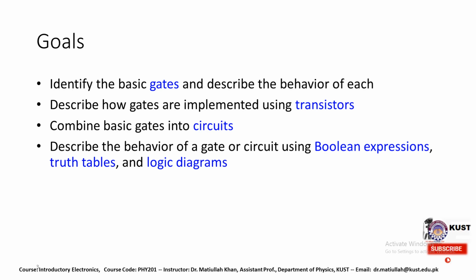and then we will move towards the combination of basic gates in particular circuits that are mostly used in different circuitry. For each gate involved in that system we will try to elaborate three major things. One is the Boolean expression for each gate, the other is the truth table, and the last one is the logic diagram. So all these three things are important to us, and we need to discuss these three things related to each of the gates.